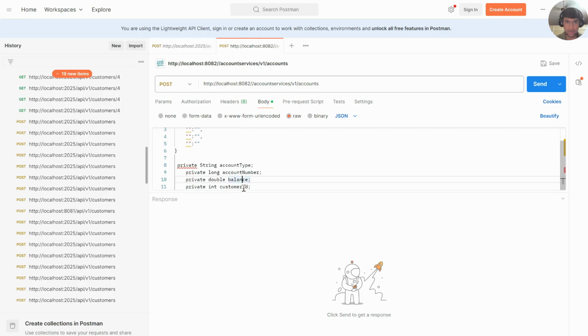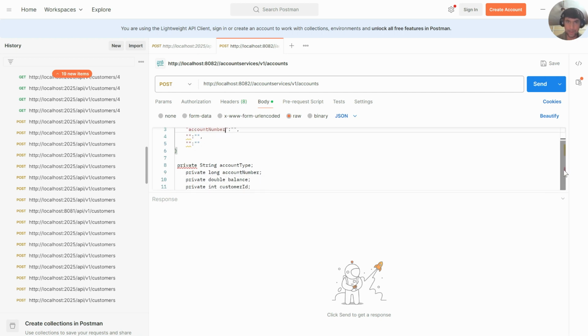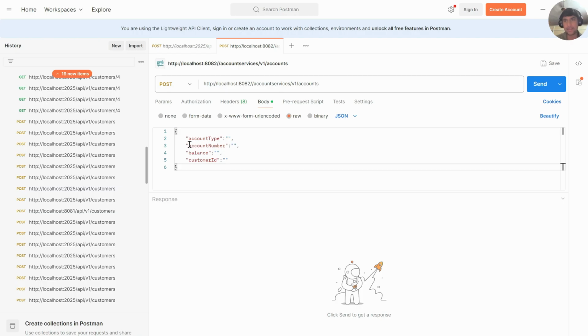Account type, account number. So we don't know what the account number is, so it will be created by our code. Okay, balance. So we'll be giving the initial balance, and we will be giving the customer ID. Why am I giving the balance attribute? While creating any bank account, if you go to any bank, they'll ask you to enter some initial balance, based on the bank.